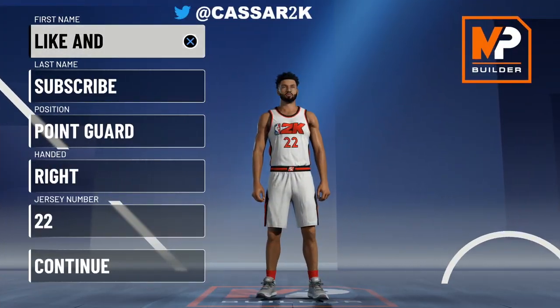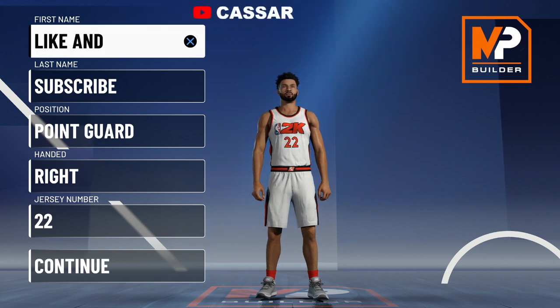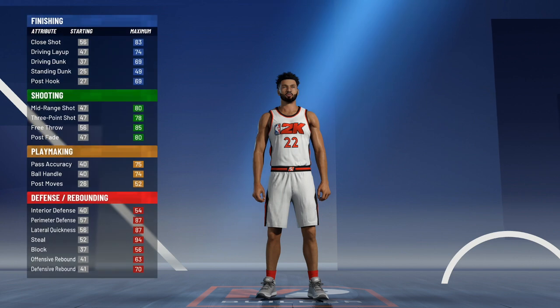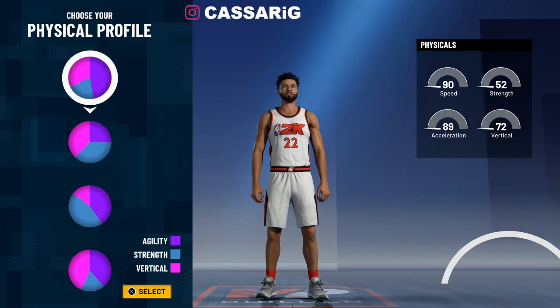Alright, to start off with the worst builds in NBA 2K21 current gen for the rare builds, so the troll rare builds. We'll start off with a point guard. Then we're going to go with the bottom pie chart, so basically all defense. The top physical pie chart.